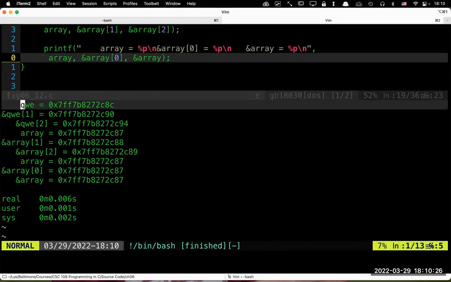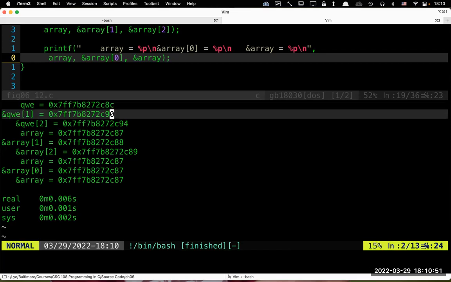So for memory address, I think I showed this before, 0x means this is a hex number, a hexadecimal number. Then for this very long one, we just look at the last 2 digits. So this is 8C, the first element address.